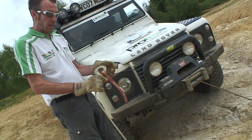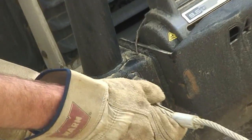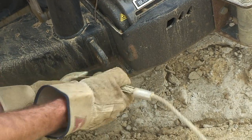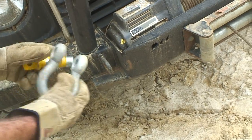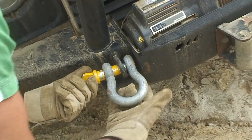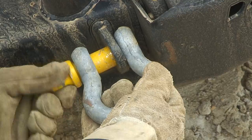So here we go, we're going to connect the hook now to the vehicle. I'm going to see a slight problem here. This hook is actually going to be too big. It will not sit central, giving us a nice straight line. So potentially we could damage this mechanism, possibly snap just here. So what I'm going to do in this situation, I'm actually going to bring in another shackle into this, just so I can keep all my lines running nice and straight, nice and true.